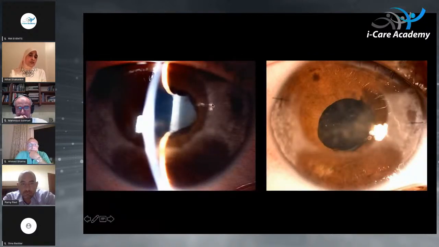And this case was referred to us with a severe band keratopathy, and actually there was a recurrence in the corneal opacity and secondary glaucoma and iris bombé and posterior synechia. In these cases, we start with the cataract. Here, a few weeks after surgery, deep anterior chamber, no signs of inflammation, and the pressure was controlled only by the cataract surgery.